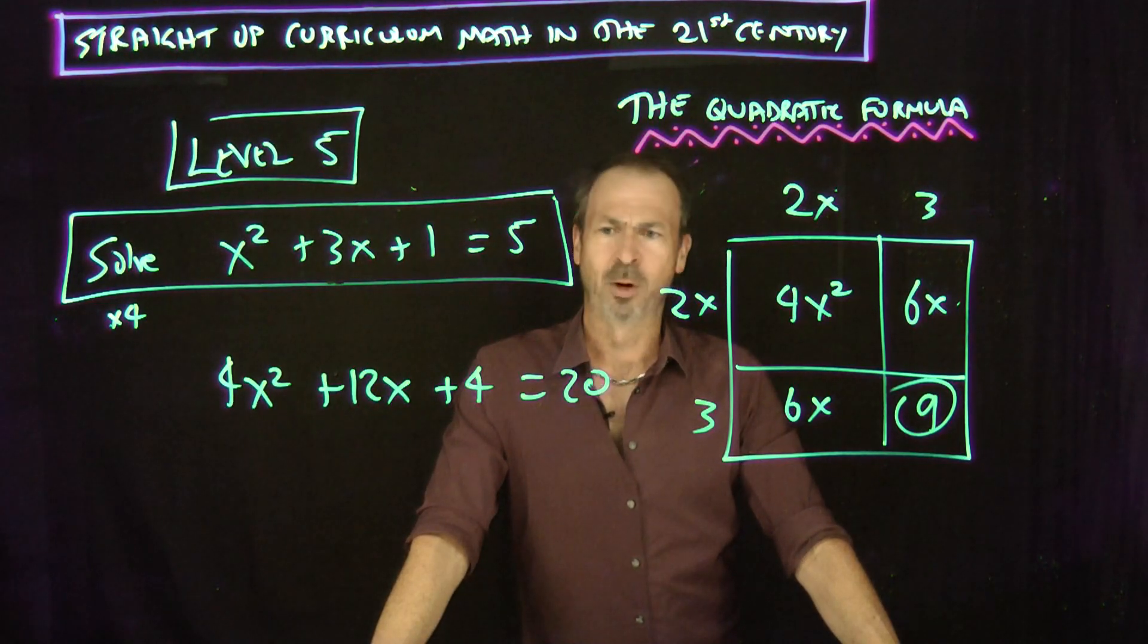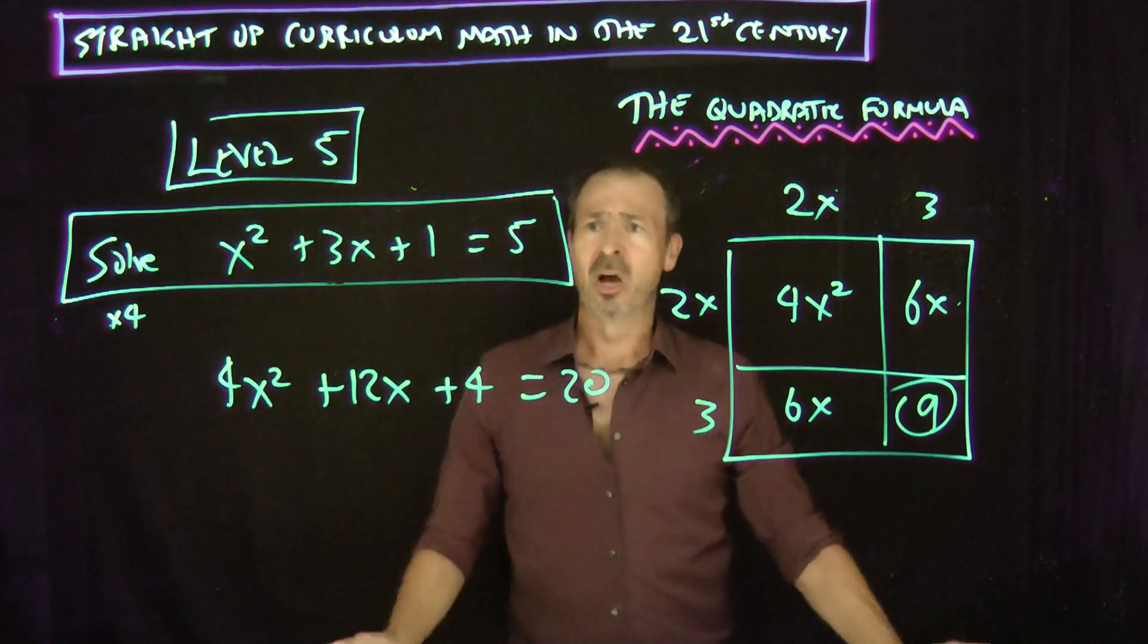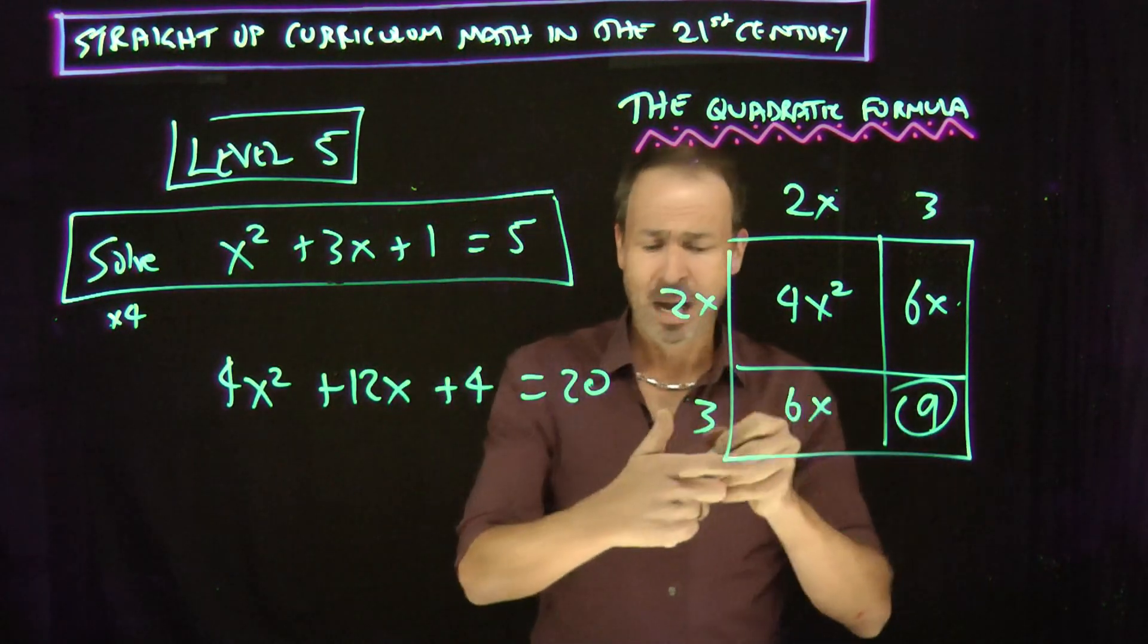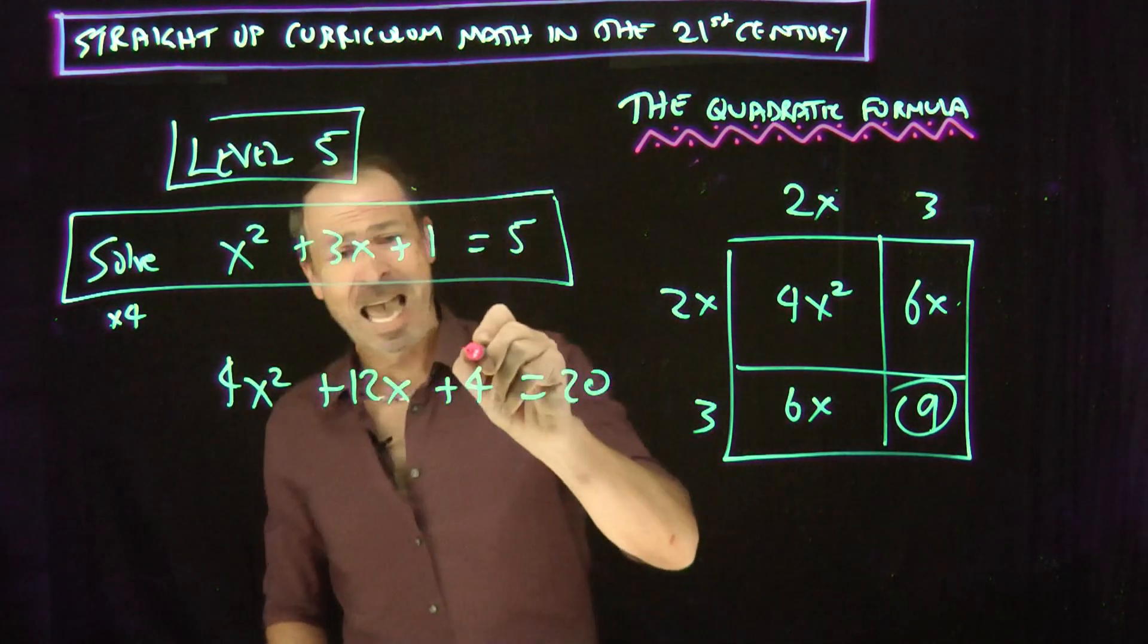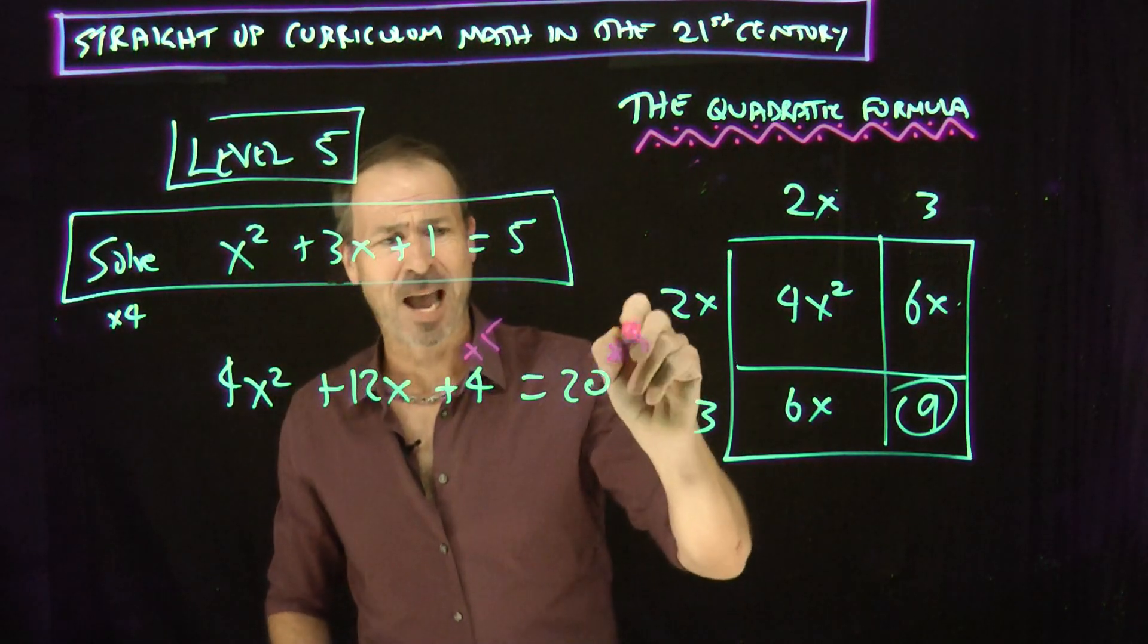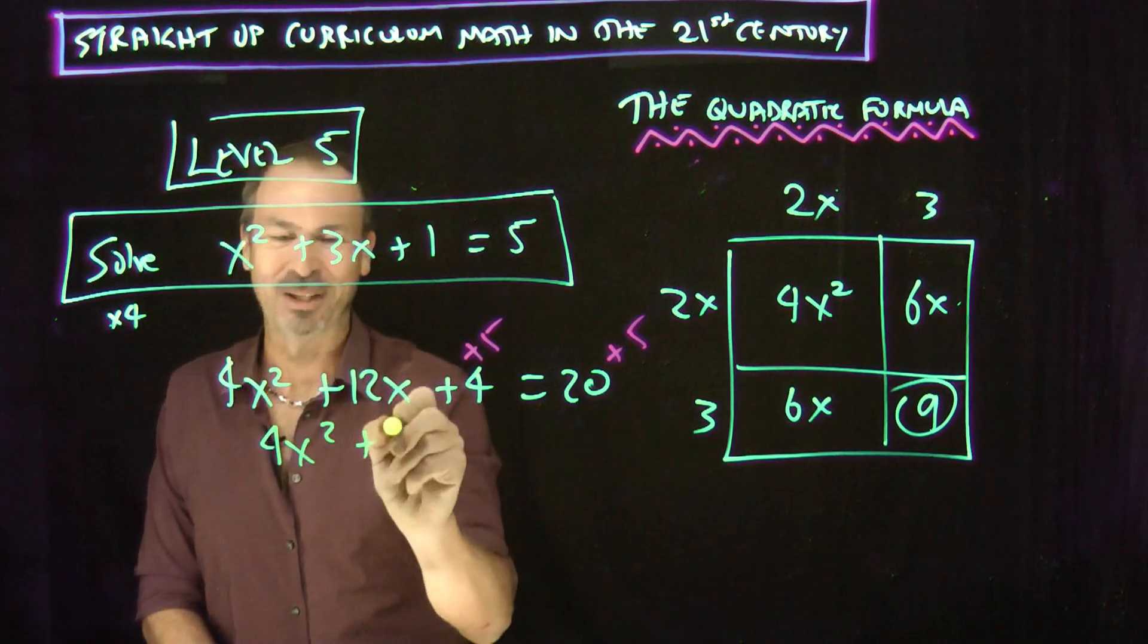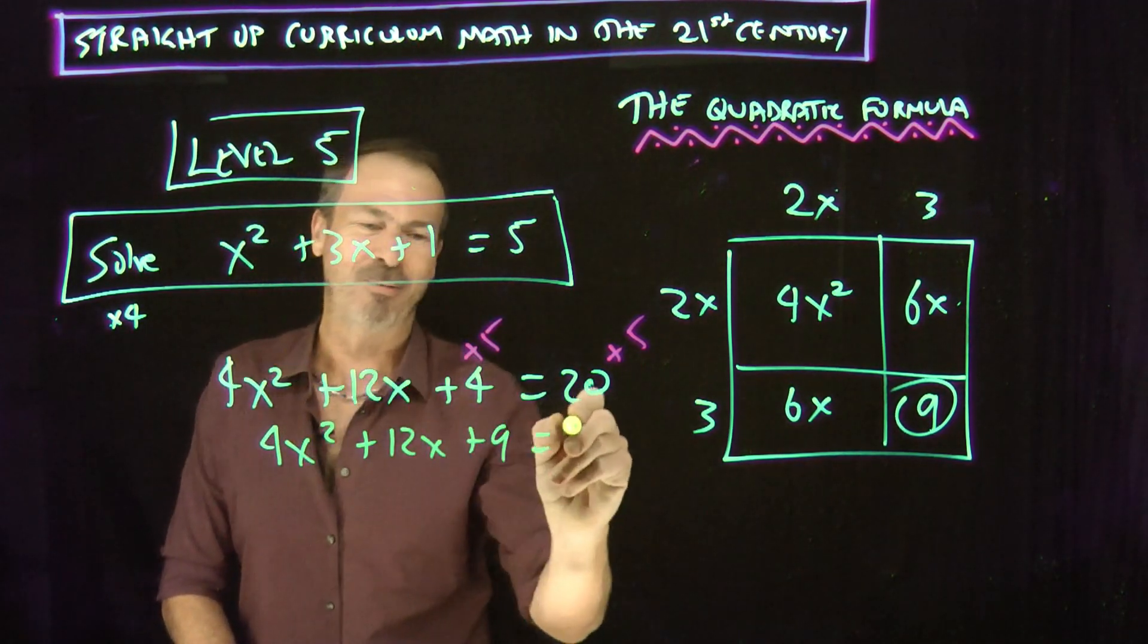Oh, bother. Okay, now what? What am I going to do now? Alright, so let's see. I've got 4 and I want 9. Well, something you want? Make it happen. Add 5. Deal with the consequences. Add 5. So let me think of this now, even worse, as 4x squared plus 12x plus 9 equals 25.